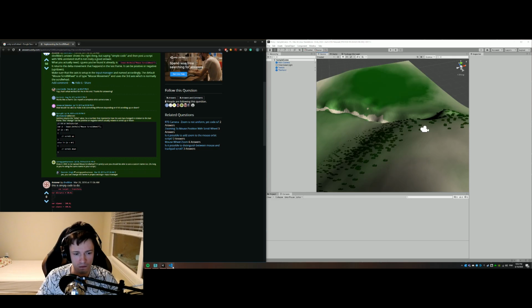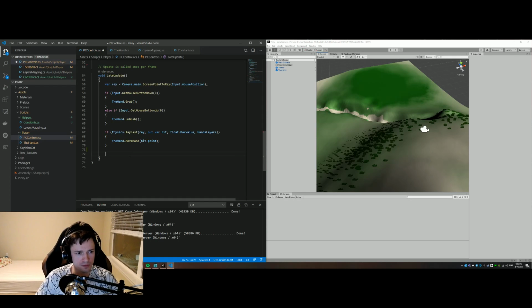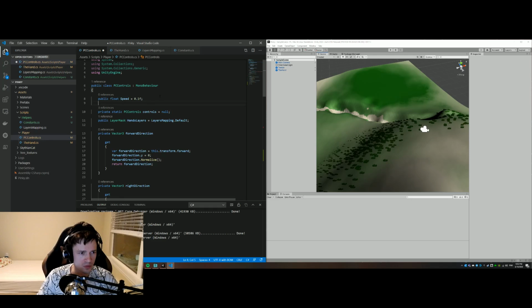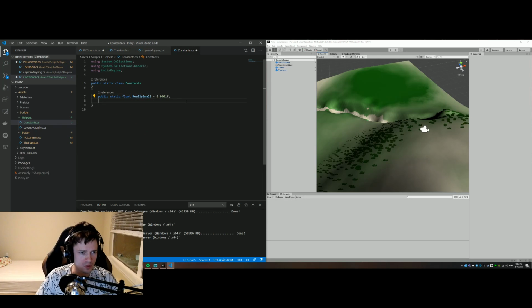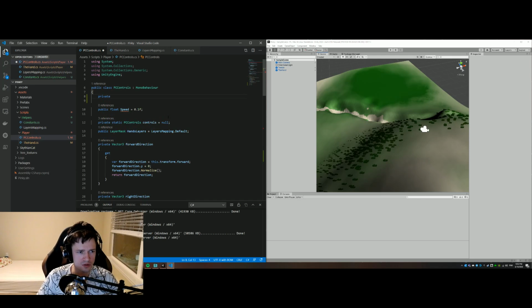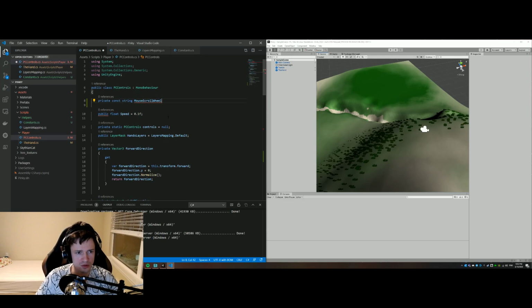Okay, we have the code, we just clone it, then mouse scroll wheel, nah, it's not this big thing. Private constant mouse scroll wheel axis name equals mouse scroll wheel.